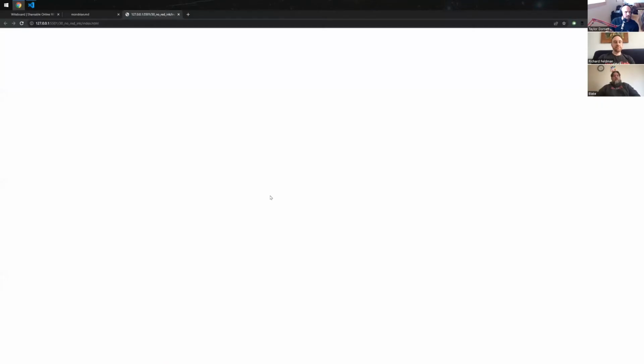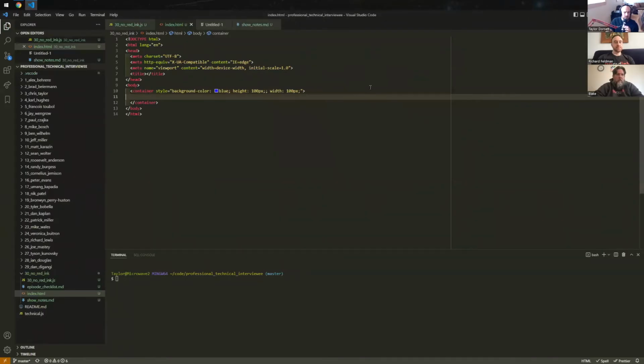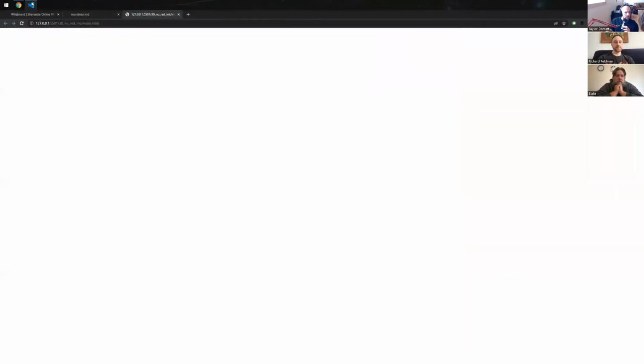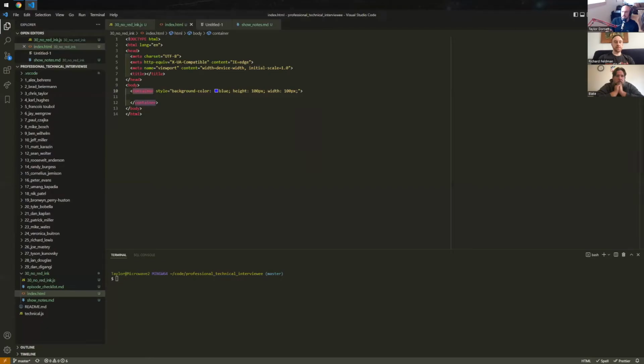What else am I going to need just to get a container on the screen here? Oh, maybe my syntax could mess it up here. Let's see.